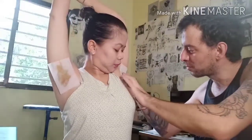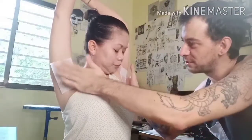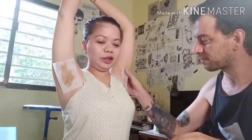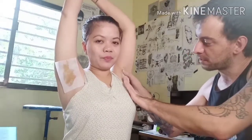Maybe you need to wait a little more. Try this. Yeah, yun guys, it will really take time. Antayin nyo para matanggal. It's normal, not possible only one time. Sometimes maybe it's painful, but you can pull only one time, maybe one or two times needed, depending on how your hair is, short or long.